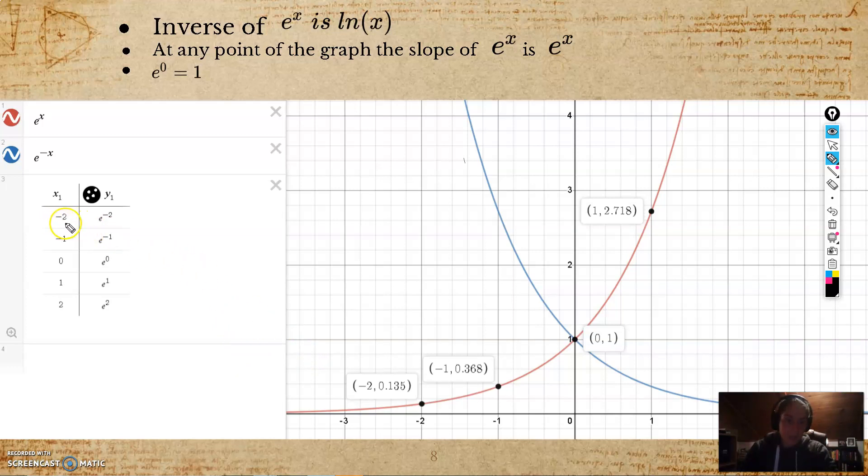So if we wanted to evaluate at negative 2, let's see. E to the negative 2 power gives us 0.135. E to the negative 1 power gives us 0.368. E to the 0 power gives us 1, like we've already stated. And e to the first power gives us 2.718. Here are our points. Here's a couple evaluations of e. So how do you evaluate e to the x? Literally, whatever it is that you want to plug in, plug it in for x, put it in your calculator, and evaluate it. That's the easiest way for this.